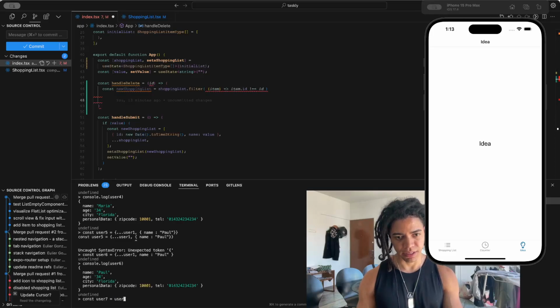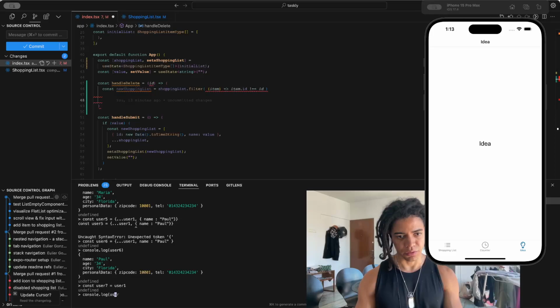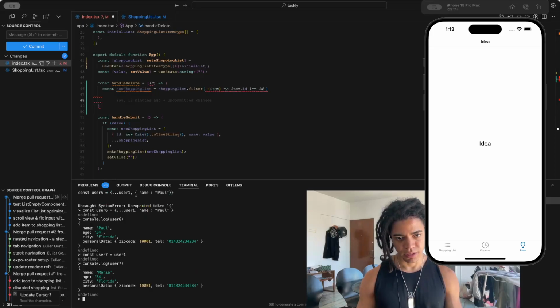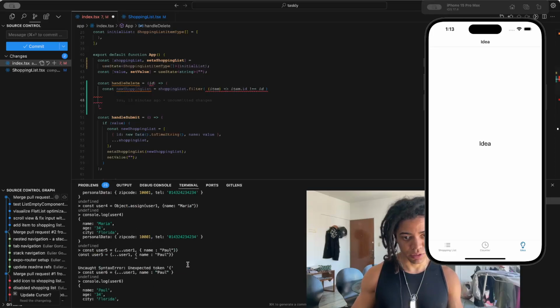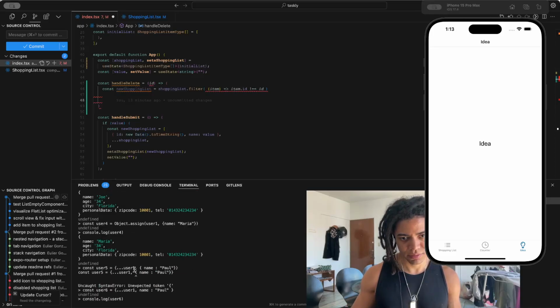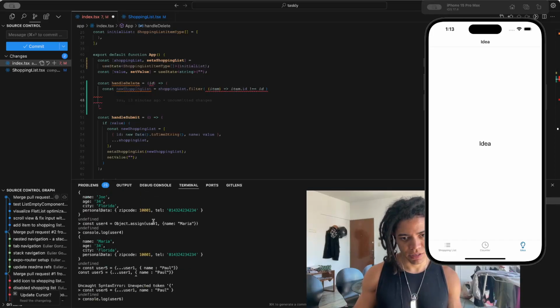If we do something like this, I have now a reference to user 1, and now console logging user 7, it has a reference to user 1, which is something that we changed. Holy crap. Oh, we changed that because we changed the target here. Yeah, we changed the target, so unfortunately we updated that.